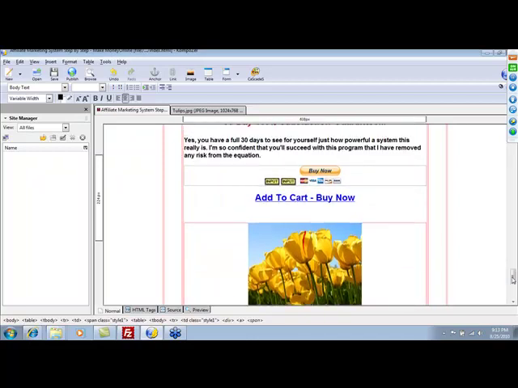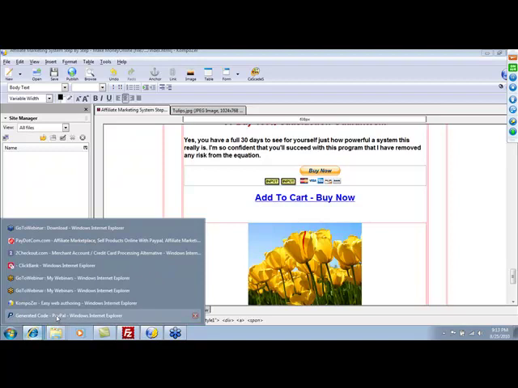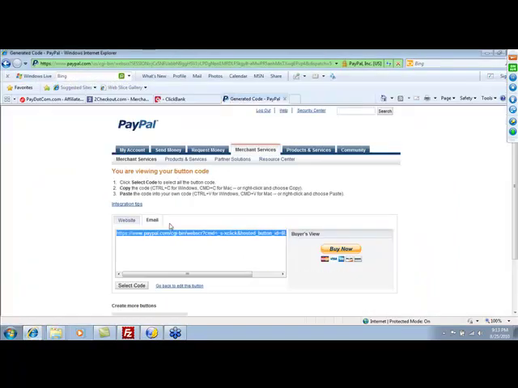So there's three different ways you could use that code from PayPal. You could type out your own add to cart buy now link, or you could have a different call to action, invest in this now, however you want to do that. You could use your own button, but that's how you use PayPal to make this work. Just remember the most important aspect of doing anything with the sales page as far as PayPal goes is you want to make sure this button is used on your own when you're actually doing your own images.